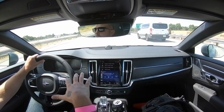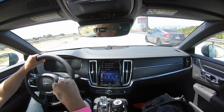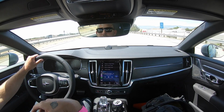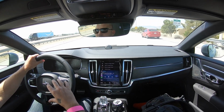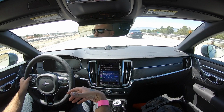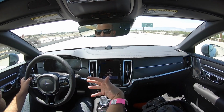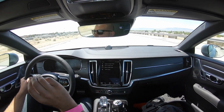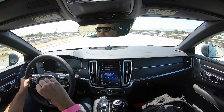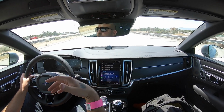But being able to put the car into a more spirited driving scenario, and really get on the car and get the engine to work. I think it being a hybrid, of course, has the personality when you're driving it around in hybrid mode, which, if you go to the drive modes, is the one it defaults to every time it turns on. So every time you turn the car off and back on, it's going to be in that hybrid mode. It's going to be the most docile, the most domestic, because it's a hybrid. It can have those multiple personalities.